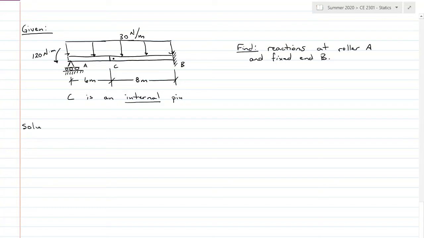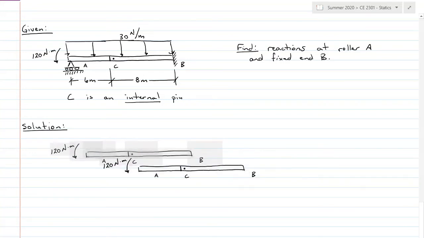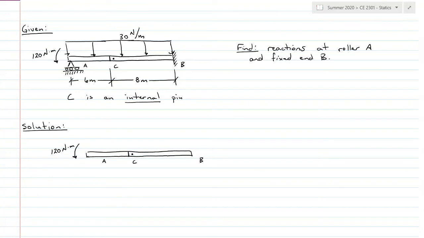I am going to start with my free body diagram. So roller at A has a vertical reaction, AY. Fixed in B has a vertical reaction, BY, a horizontal reaction, BX, and a moment reaction, moment B, assuming that X is horizontal and Y is vertical. Right now, don't worry about internal hinge C.